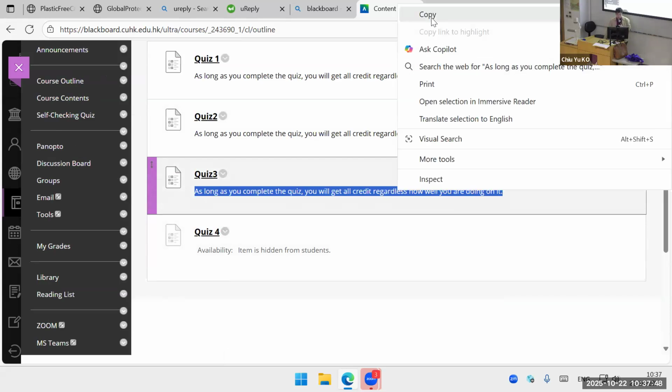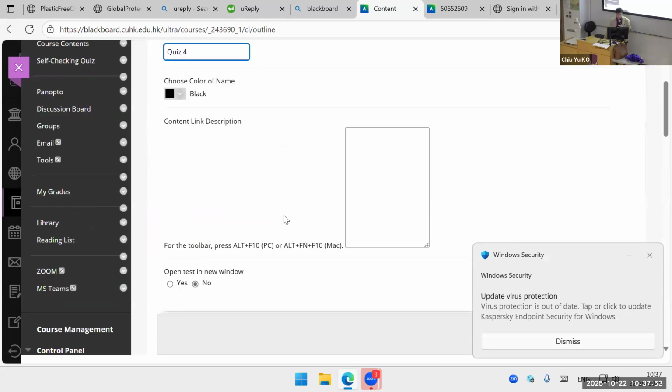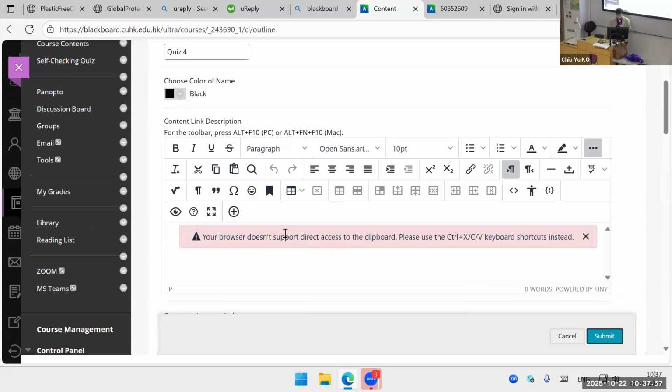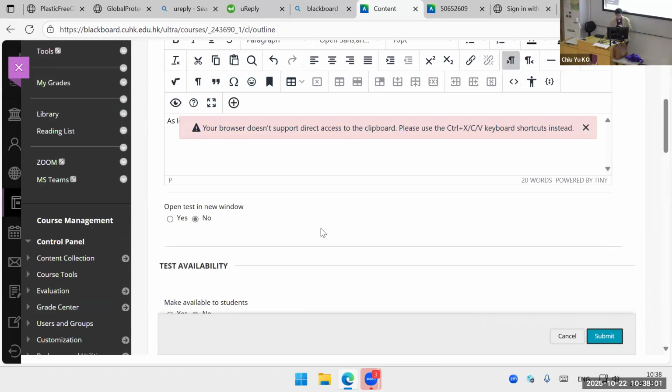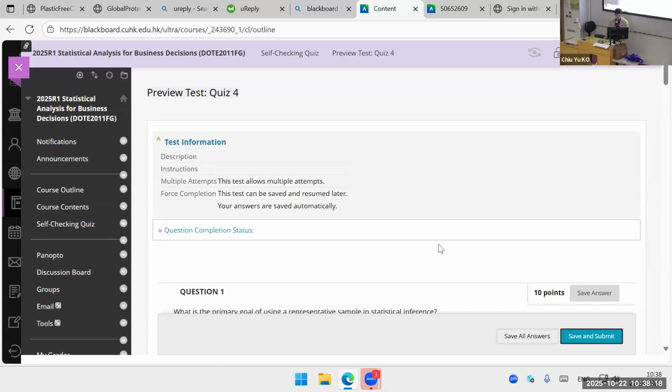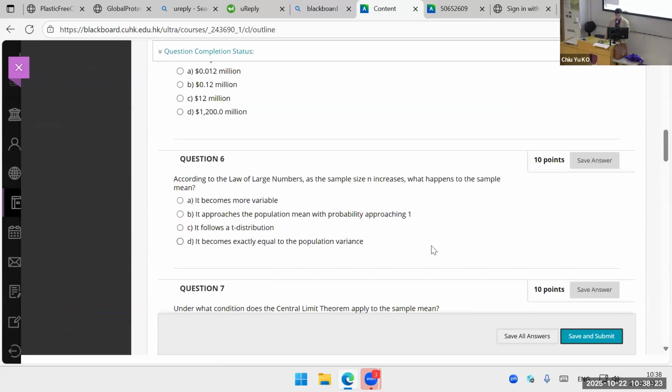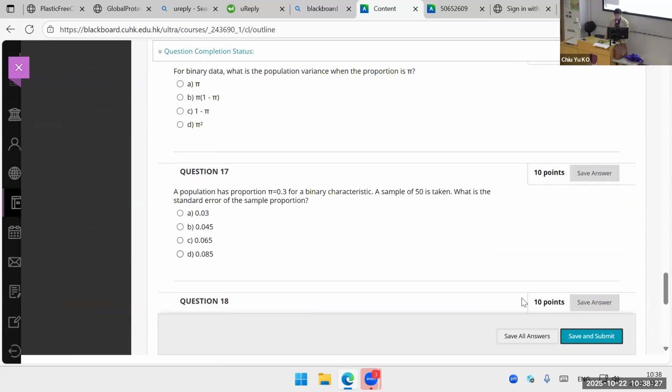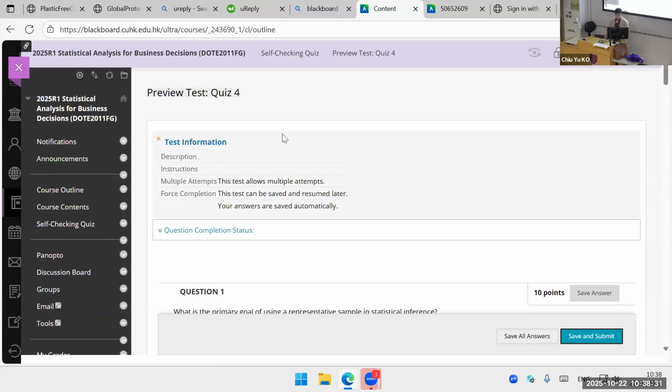I haven't released Quiz 4 yet. Let me release it now. Let me make it available to you at the moment. Quiz 4 is there if you want to take a look. It concerns statistics and the sampling distribution idea. You can have fun with it, but as we said, this kind of quiz is just for attempt. As long as you submit, you get all the credit. I don't care whether you get it right or wrong. We don't check, we just check whether you did it or not. So make sure you do it before your final exam or the end of the semester, when we count whether you have done it.